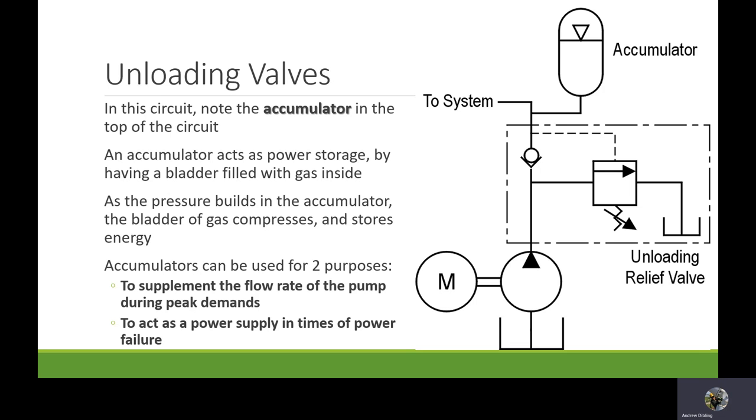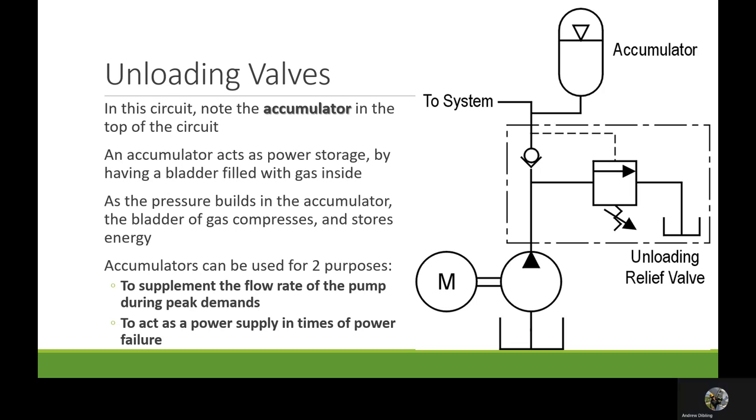Okay. An accumulator acts as a power storage device, and it has a bladder of gas inside, sometimes a spring, sometimes a dead weight. There are different types. So accumulators can be used for two purposes: to supplement the flow rate of the pump during peak demands, and to act as an emergency backup power supply in the case of a power failure.